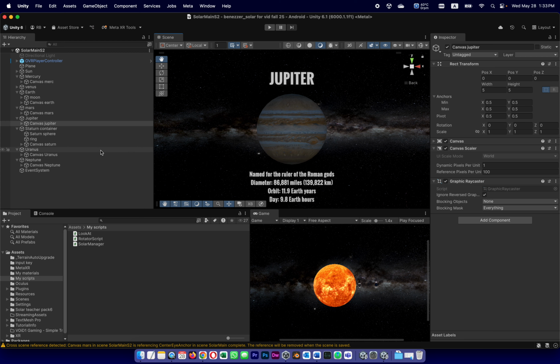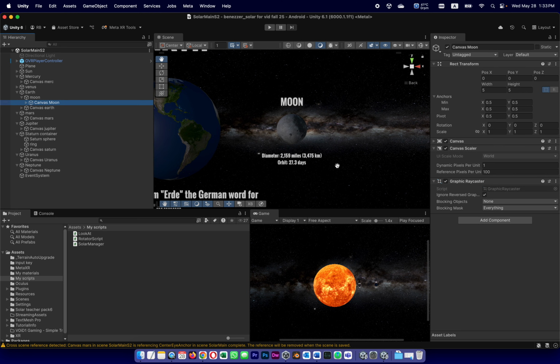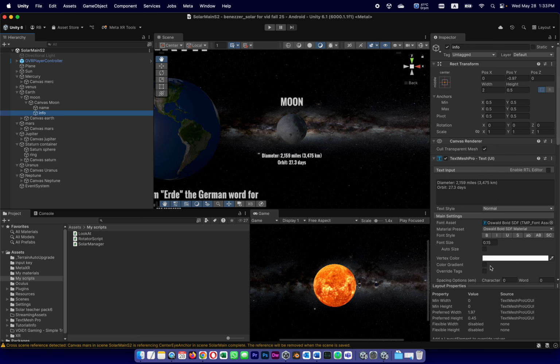Just a few things to point out before we move forward. The only little changes that happen, other than just copy-paste as child, is that on the Earth's moon, I found it beneficial to increase the size of the info font. It was 0.09 and I made it 0.15. This is totally personal taste because it just looked so small. It scaled itself to the moon, which is really, really small.